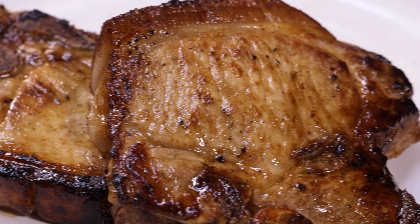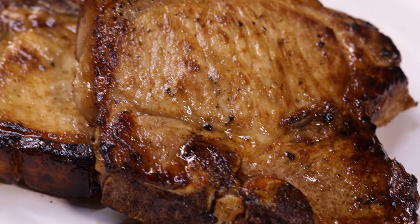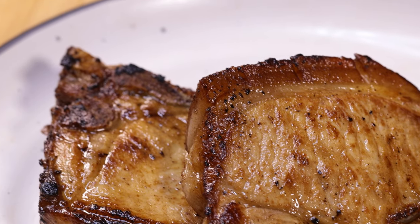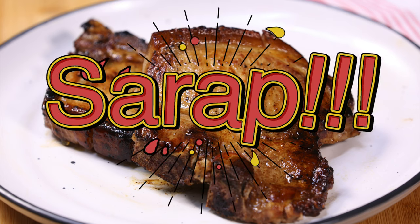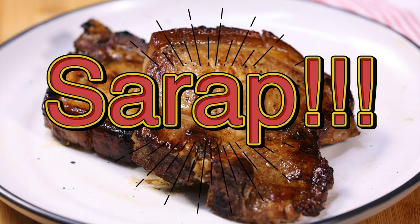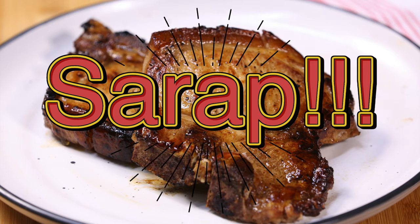This is our simple and delicious pork chop. It is best served with hot rice. That's the final product, the easy pan-fried pork chop.